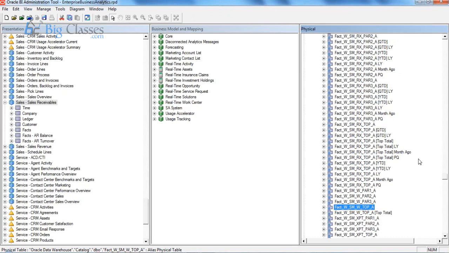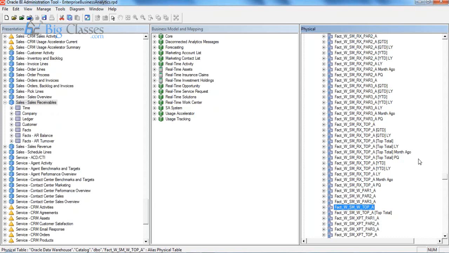Yes, based on a common key. We can do that. In technical words, that is called data blending. We have to blend the data from two different databases, physical servers.